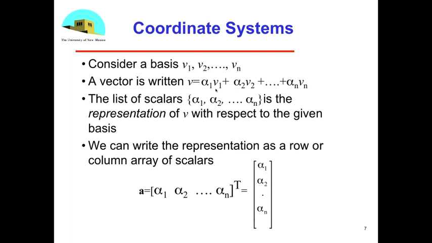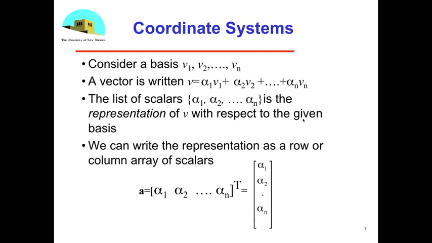That v is a vector in space. It can be represented with any basis vectors that I give you, as long as we agree. If it's an n-dimensional space, I have n basis vectors, but I have an infinite number of ways that I can come up with basis vectors. So when we say that this group of scalars is the representation, it's always with respect to a given basis.